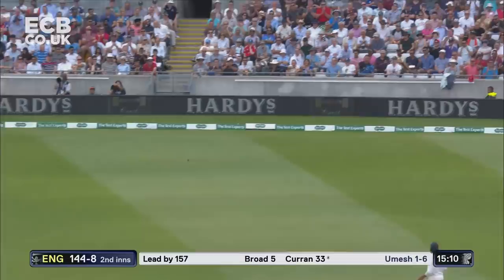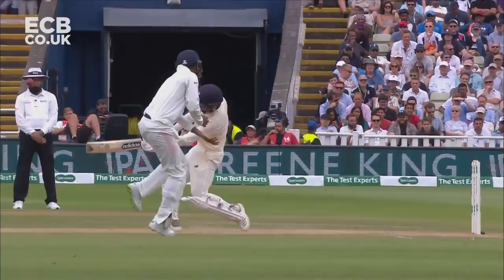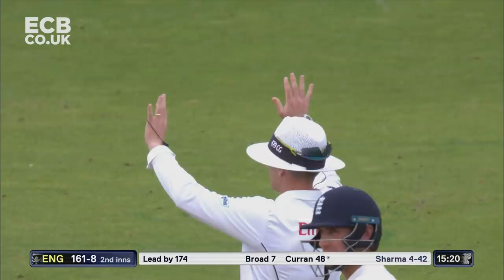Oh hello — that's a goner! No matter where you play, Sam Curran's having a decent match. Well, he's having more than a decent match — for a 20-year-old in his second Test match, he's having a tremendous game. Now he smacks it absolutely flat — up and over he goes! What a way to bring up your maiden Test fifty. This is unbelievable, that's gutsy stuff.